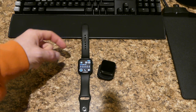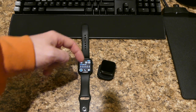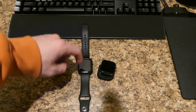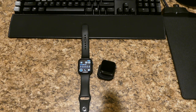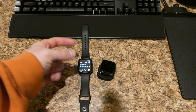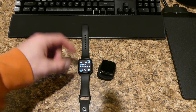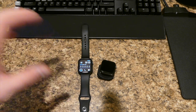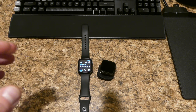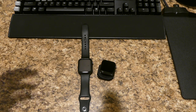Like on mine, I have battery percentage, phone, text message, the time, the weather, reminders, and the date. But if you had just a clock, it would dim to only showing that clock. But on this one, it'll just dim to only show the time right there. So that's the biggest feature that makes the Series 5 better than the Series 4.